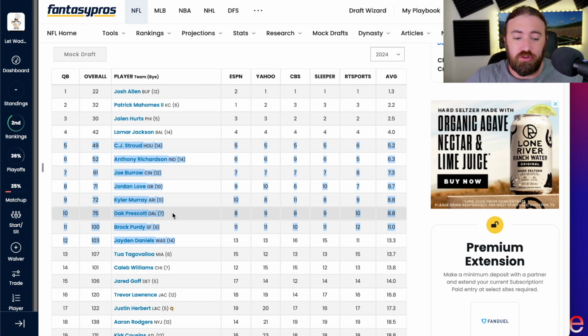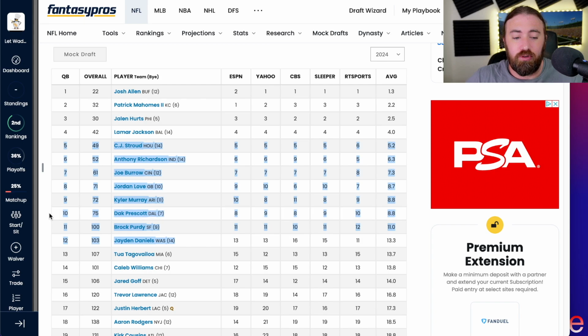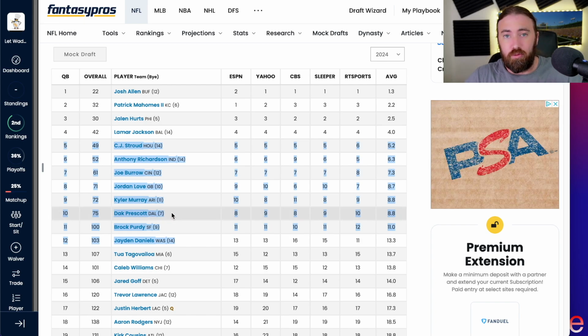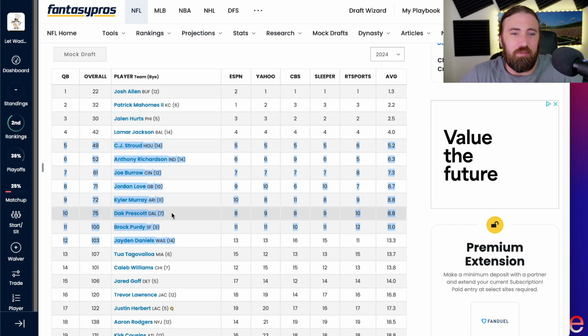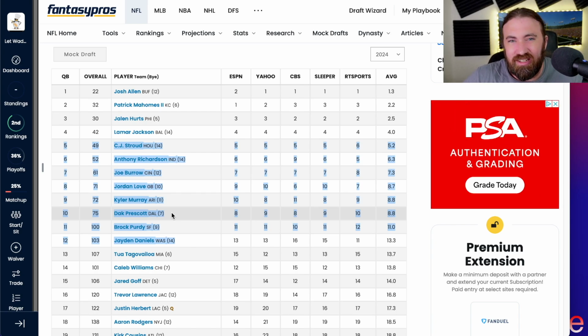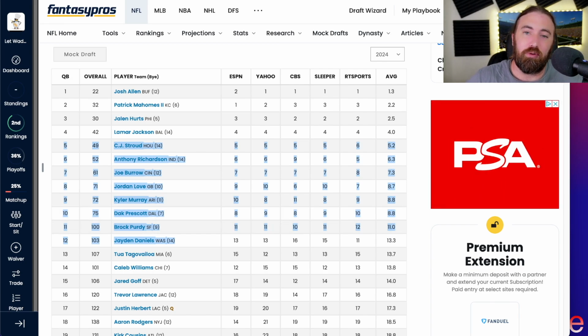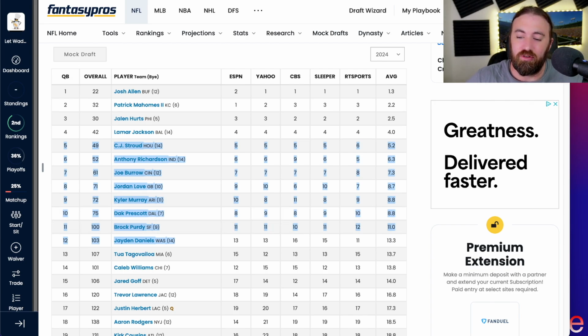I have the most concern about Dak Prescott coming through for you where you're taking him in the draft. He could definitely overperform. We've seen that plenty of times. But this is just a team in Dallas that doesn't seem like it's going to have a fantastic year. At the same time, there's enough there. Dak Prescott's good enough that maybe it'll be perfectly fine. I really don't know what to expect.